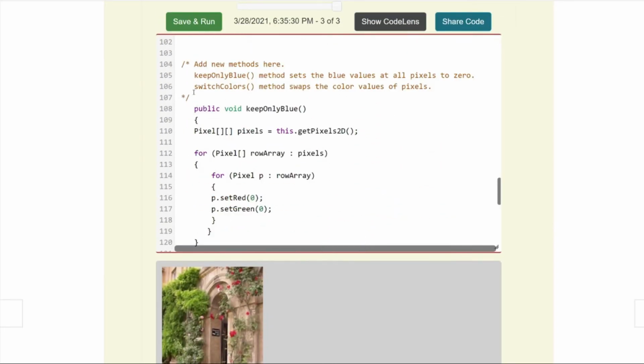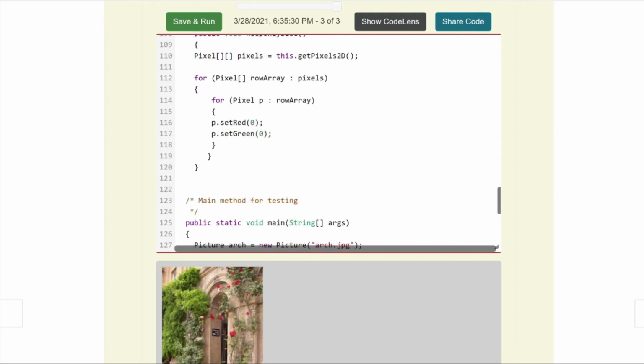The next one I have to do here is to switch colors. And I think this one's going to be very similar to this one, except I'm going to create a variable that I can swap out to switch the colors around. So maybe I could set red to green, green to blue, and everything just gets changed. Let's try that out. This is going to be my switch method here. And we're going to start the same way. We have our public void switchColors like that. So that creates it.